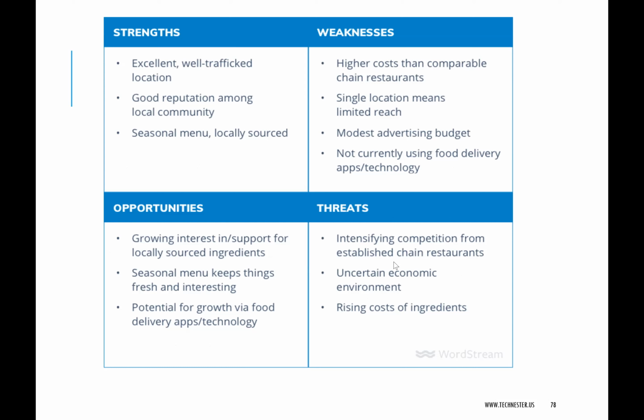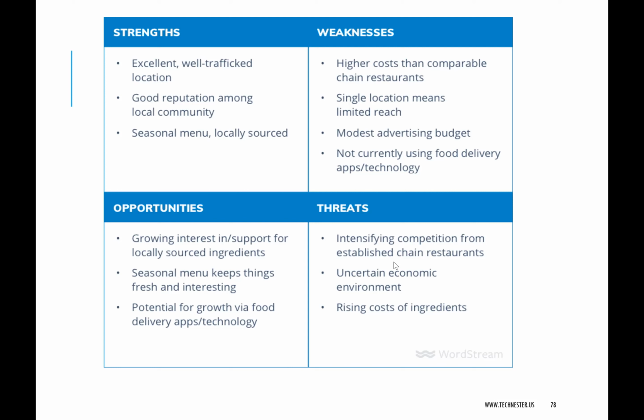What are our weaknesses? Well, our cost is higher than comparable chain restaurants. We have a single location, which means we have limited reach. So our cost is higher than comparable restaurants, single location, modest advertising budget. We don't have too much money to advertise. And we're not currently using food delivery apps. Right? So those may be the weaknesses.